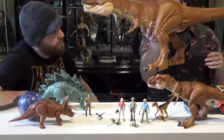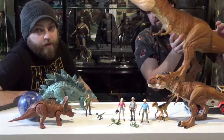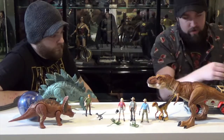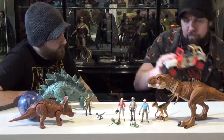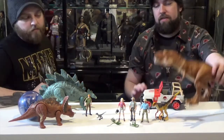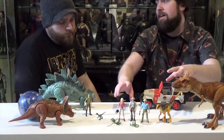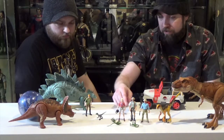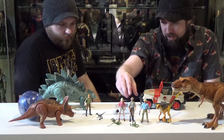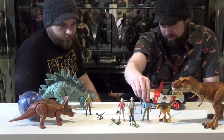He's still this big, and it's awesome. This was $55 for this size figure, which is a good deal. I believe the Jeep was $14.99. This guy was $19.99. The Legacy figures were $7.99, and they each come with like an accessory. Robert Muldoon comes with a shotgun, Ellie comes with a flashlight and a Compy, and Grant came with a flare gun.